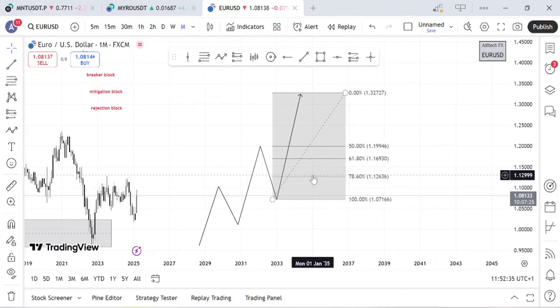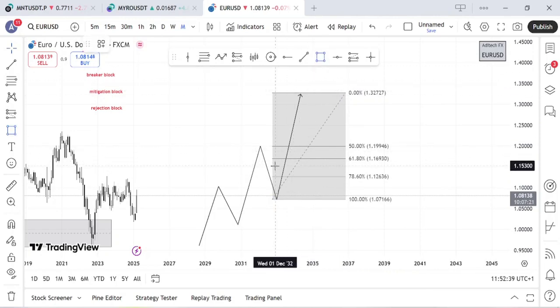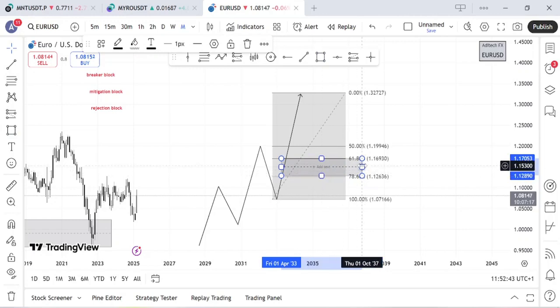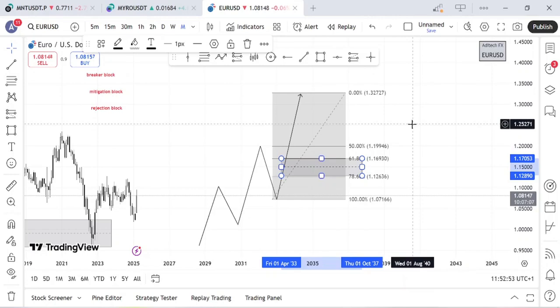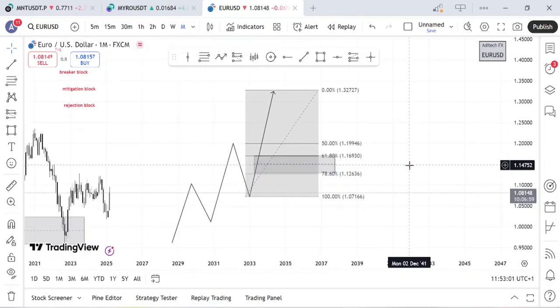levels. So now within this level you can find another block, or a fair value gap, or a breaker block, or a mitigation block within this level. And it's also called a discount level. You know, when you are in the market, let's say the normal market, you go to buy something, you are interested in buying something cheaper, right? So you are expected in buying something at a discount price.